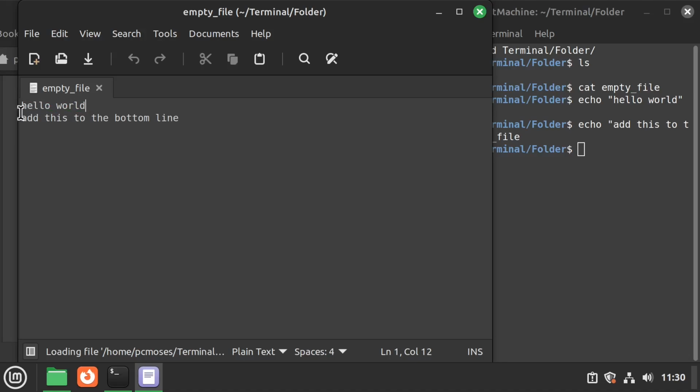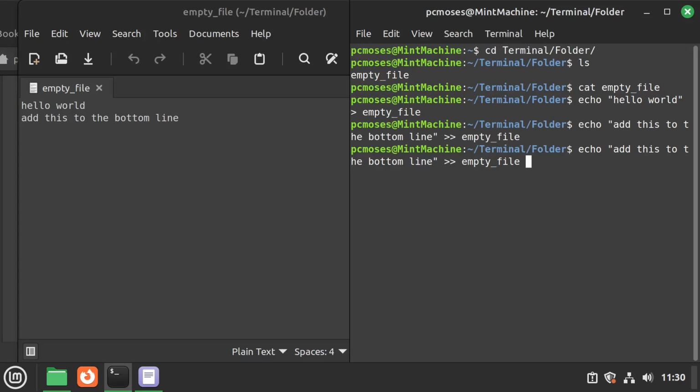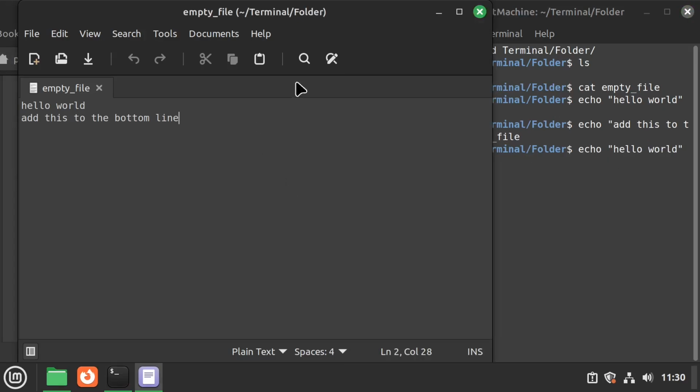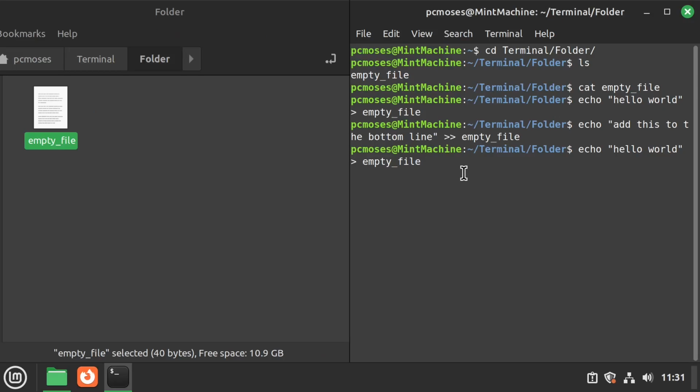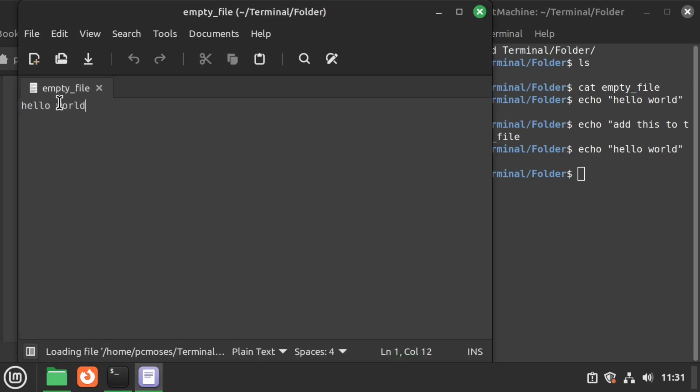You got hello world, and then this is at the bottom. Now if we go back up to the first command we did, with just the one caret, I'm going to hit enter again. And it's going to replace this whole file and input just this again. So now we open it. Now it's just hello world again.